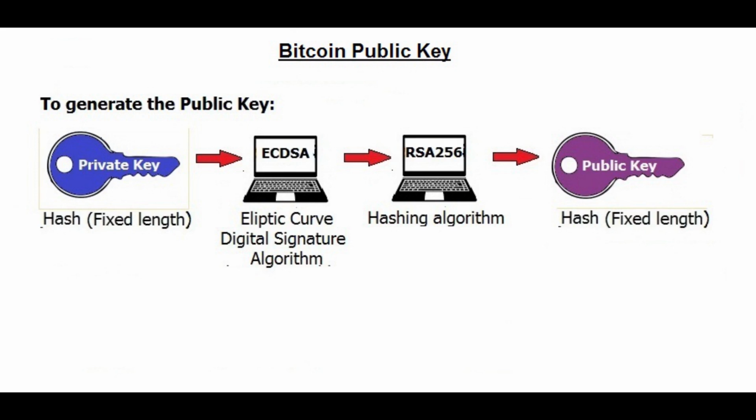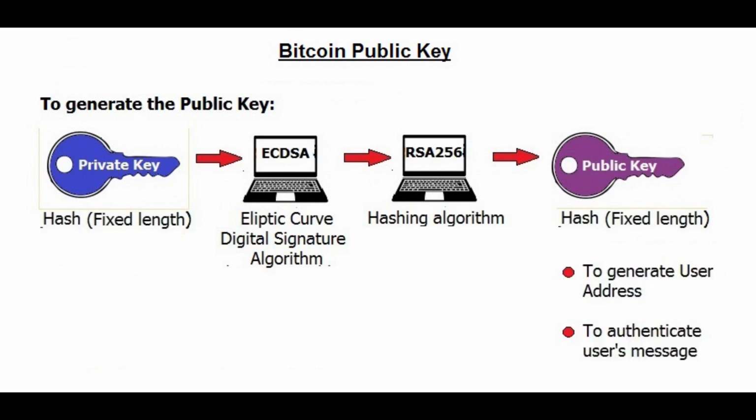The public key has two functions. 1. It is used to generate your Bitcoin address. 2. It is used by miners to verify your transaction. When you make an output transaction, your public key is also sent over. The miners use your public key to verify the message. If the verification is a success, the full nodes are sure that only you, and no one else, could have sent the message. They perform the verification without knowledge of your private key.